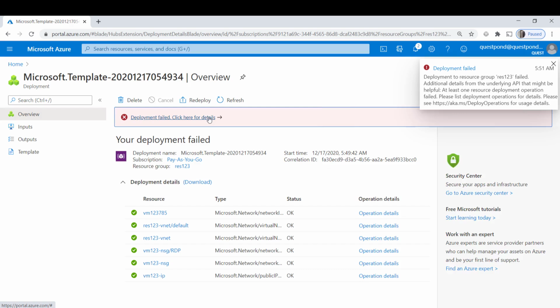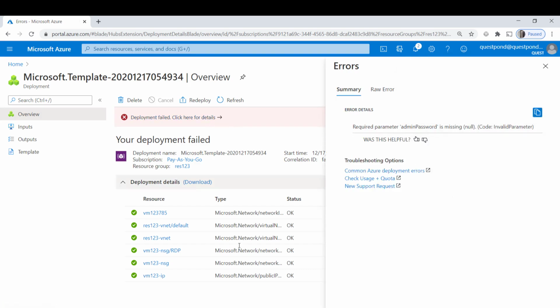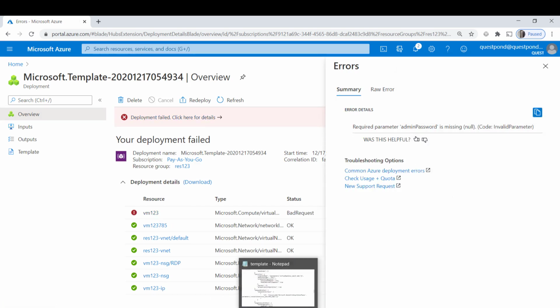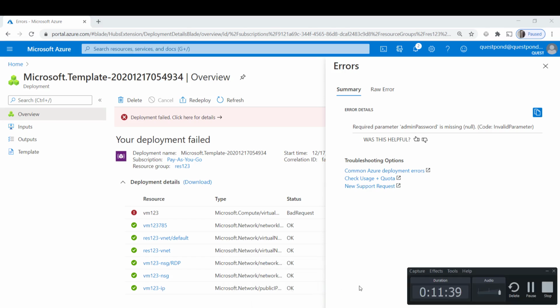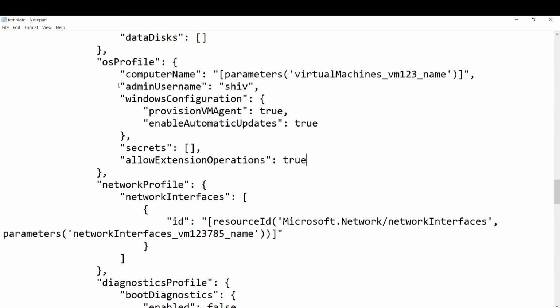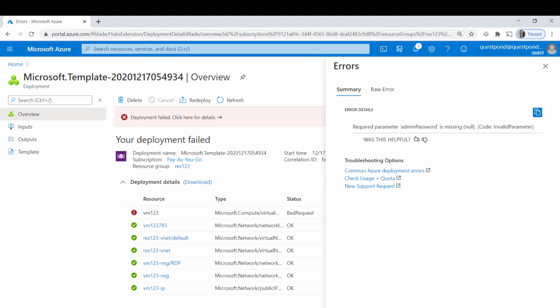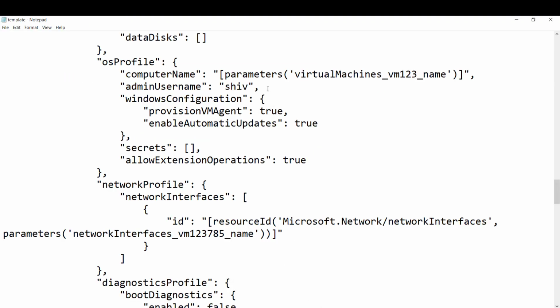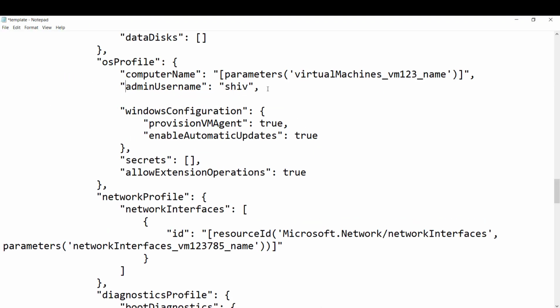Okay, again I can see some issues. So sad. Oh, admin password. Yep, you're creating a virtual machine and you don't give an admin password, right? So that's so sad. So let me give an admin password. That's an admin username, right? And I need to give an admin password. So a few things out here. In the later part of the lectures, we can figure out how these parameters can be automated, right? For now, we'll just fix it like this.